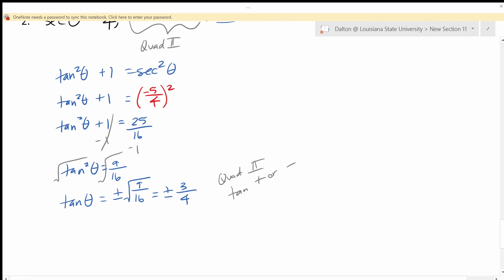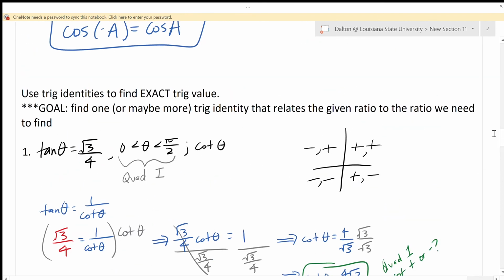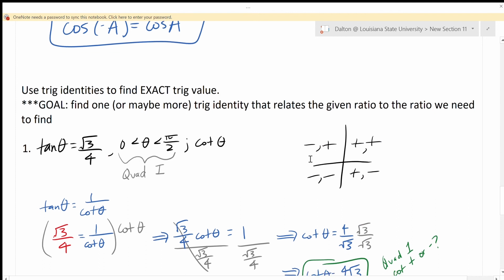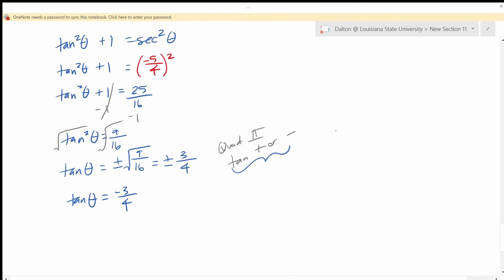It's going to be negative, right? My lines have slopes of negative, whatever they may be, in quadrant 2. Therefore, the tangent of theta is going to equal negative 3/4. If this kind of weirds you out, just go back to the chart up here that I drew where all the signs are, and tangent's found by doing y over x. In quadrant 2, the y values are positive, x values are negative. When you divide a positive by a negative, you get a negative. So that's why the answer is negative 3/4.